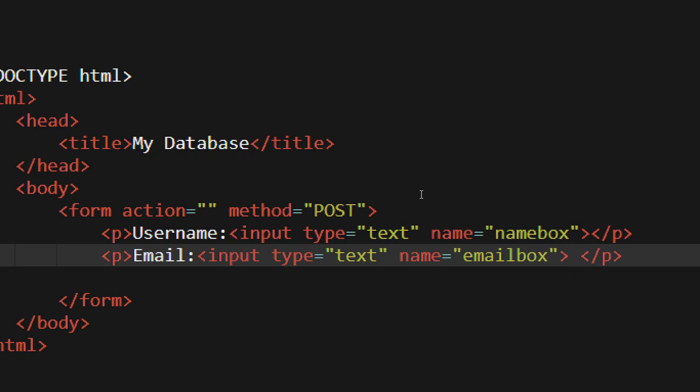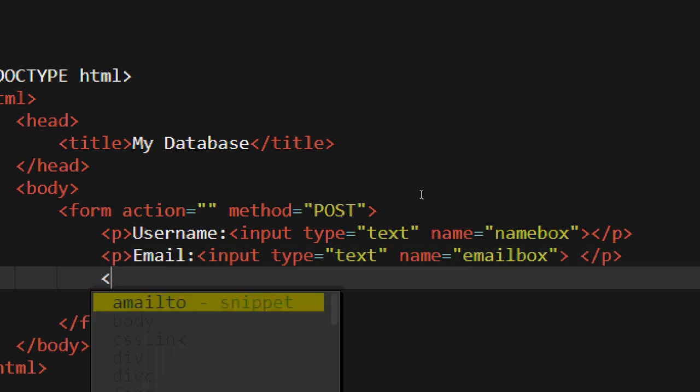So that's the 2 things we want to submit. We don't want to submit the ID to the database, do we? Why not? What's that? We're not entering it. What's happening with that? It's automatic, right? So we don't need to worry about that. That will happen for us.